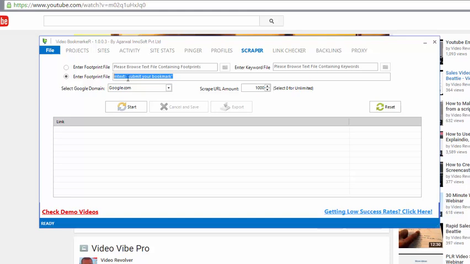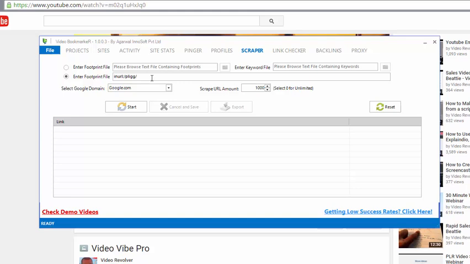Another one you could do is something like inurl, okay? In URL, let me reference my notes here. So inurl:/pligg/, and what that would do is it would scrape Google for websites that have this right here in the URL.